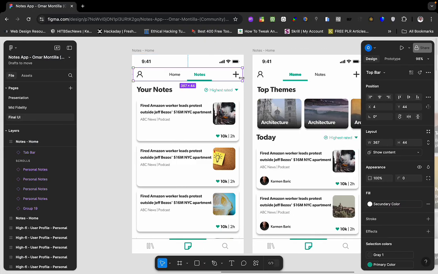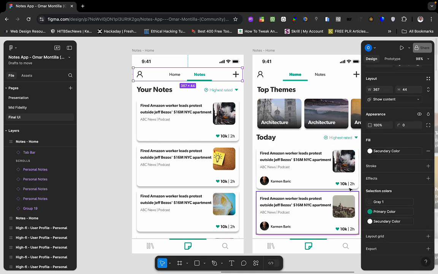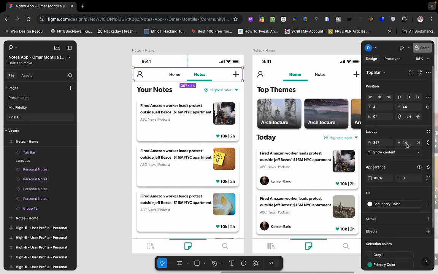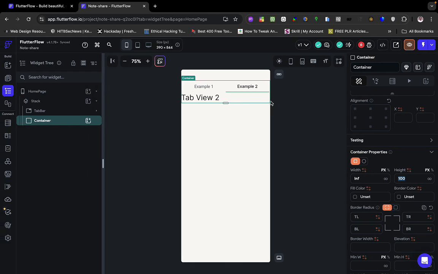We can also check the height from here, which I think is 367 by 44. This is the free plan of Figma, so we can see the actual dimension with an extension of Flutter code here. Let's see them here, this is the width, and this is the height. So let's give it a height of 44 and see what will happen. Now you can see that it's still not taking the actual height from here, although we can reduce the height of this here.